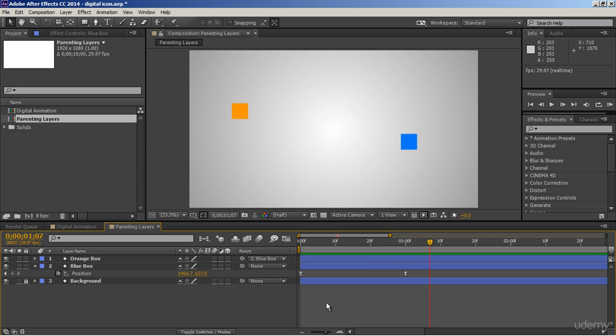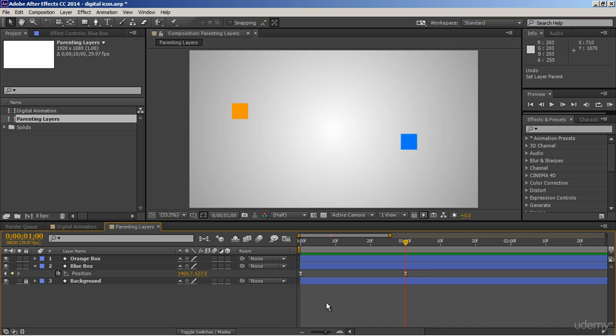So when we parented while remaining on the last keyframe, the current position of the orange box was treated as the final position, because After Effects found the last keyframe of the parent object, and since the child object generates its own path, according to the blue box it created a path for the orange one and also created a start point for it somewhere outside of the screen, depending on the distance covered by the blue box. So always parent layers by going to the first keyframe of the animation. Never ever do it on the last or in between keyframes.